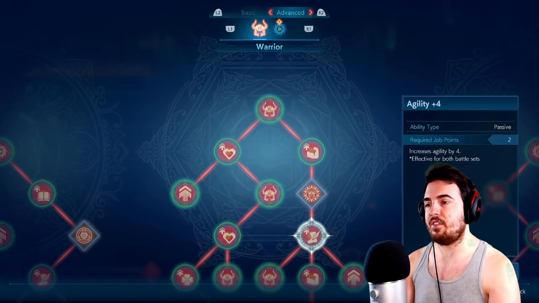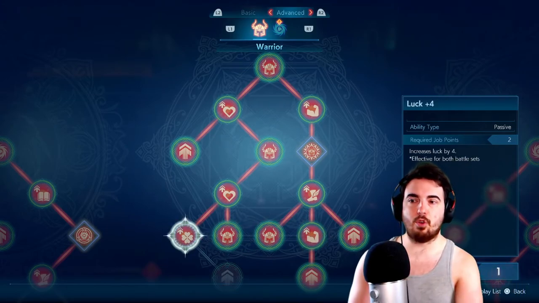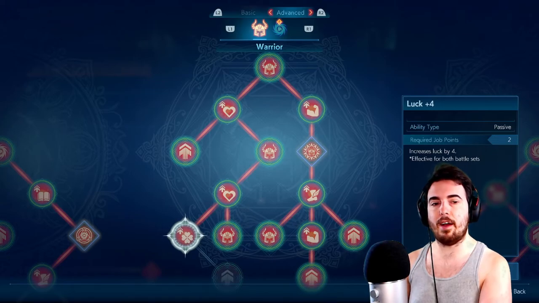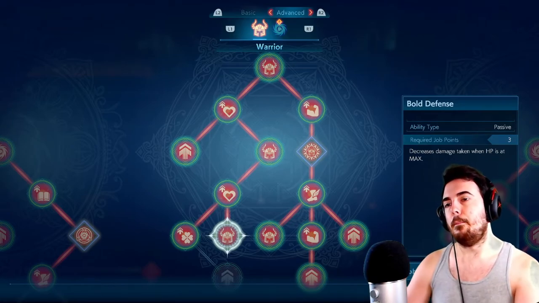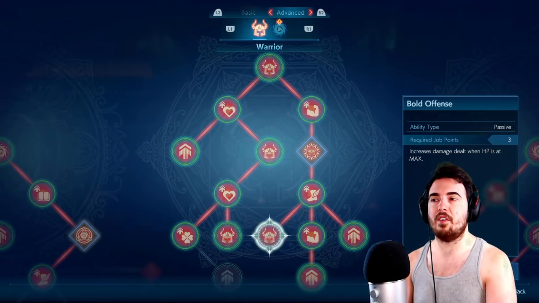As we go down here, we also have some agility. We have a little bit more strength, a little bit of luck over here, which I'm curious how the luck stat is going to work in this game. I'm assuming luck will increase your crit damage, which could be very good if you're using the Lance. The Lance thrives on crit damage. Could also increase drop rate. We aren't 100% sure.